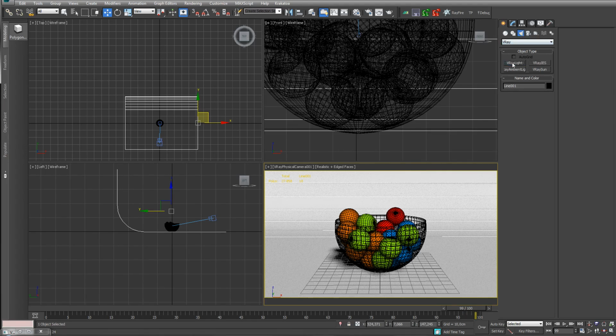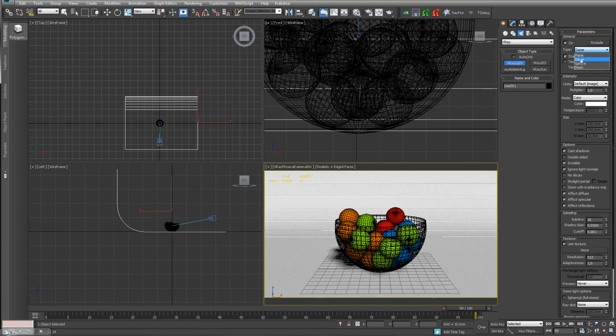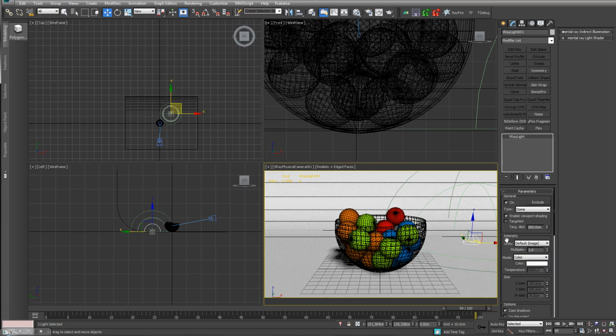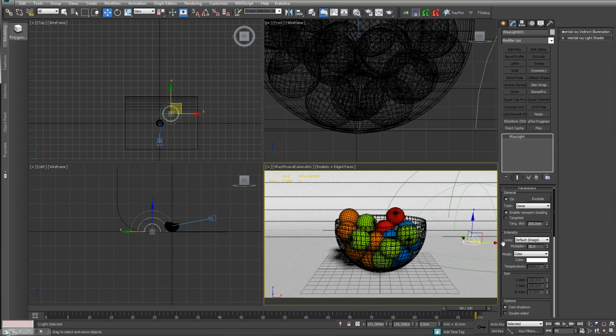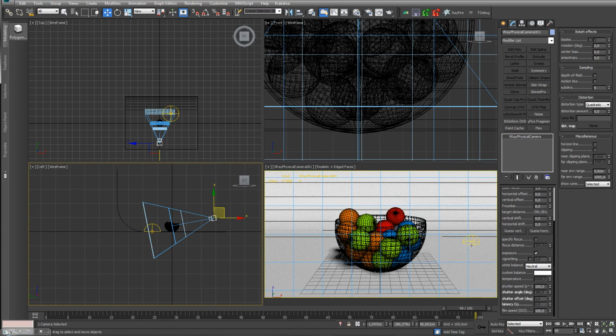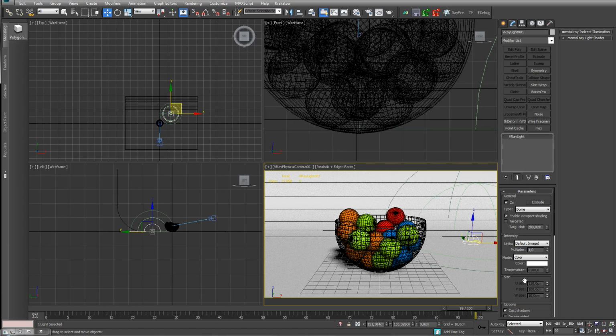Not the physical camera. The V-Ray light, a dome light, okay? So you just click that out anywhere, doesn't matter. By default the multiplier is 30, and depending on the quality of your HDRI, you have to tweak this. If you have a high quality HDRI, having this at 1 will be bright enough. I will have it at 1, and I also use the exposure settings in the camera, because otherwise it would be totally white.